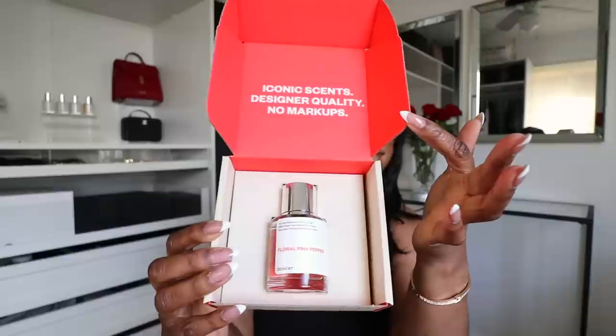So basically the first one is the one that I was actually excited about, which is the floral pink pepper. And this is inspired by Dior, Miss Dior 2017 version. It is concentrated of 18%. It says DECOR mission is to deliver the highest quality luxury inspired fragrances at a fair price, giving you the freedom to explore scents without markups. Okay. So when you open your box, it'll look like this. And like I said, this is inspired by the Miss Dior, so I'm very excited. So the notes in here, the top notes are pink pepper, base notes are patchouli, blonde woods, vanilla, and orange, okay? And y'all, let's smell this.